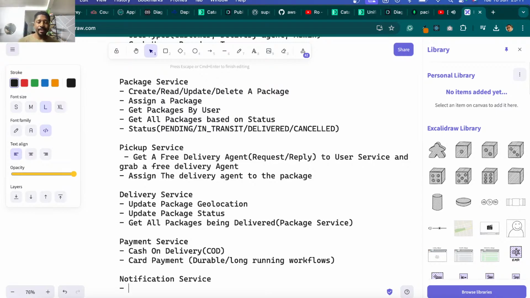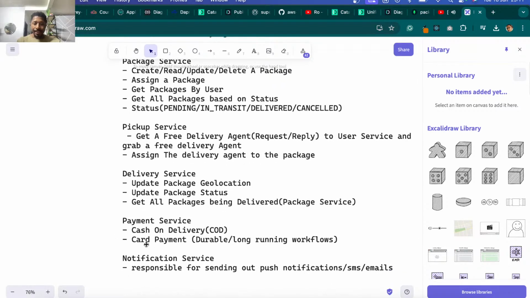Everything that happens inside this application sends an event to the notification service, and this service can choose to send push notifications, emails, or SMSs. So it just receives all the events, and then you can choose to do whatever you want with it. The notification service is responsible for sending out push notifications, SMSs, and emails.